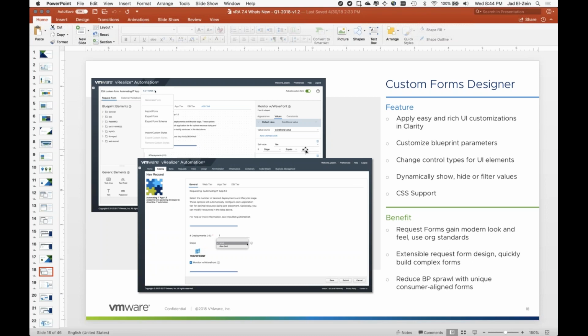But anyway, what I saw happen a lot was that there'd be one or two people in a company who had really focused on being the designer, the person building those blueprints and building the way they looked. But there was a skill to it. It wasn't as simple as Custom Forms Designer makes it.